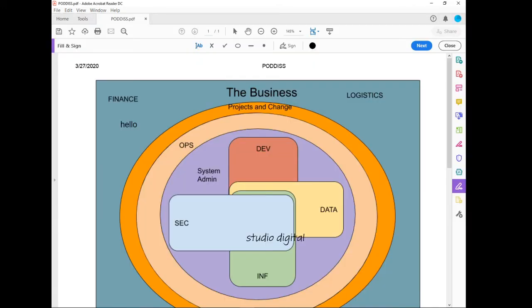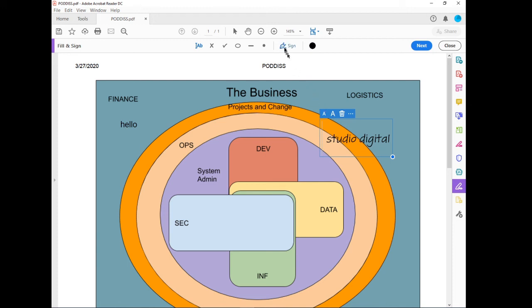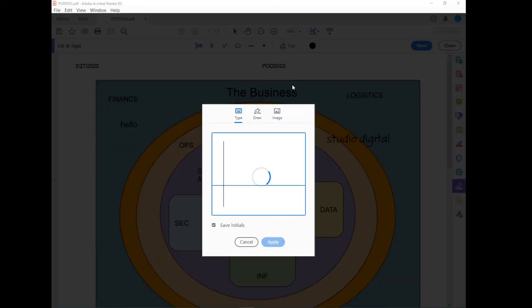So I'm going to apply that, and then you'll see I get my signature now, and I can go and find the place where it needs to go. I can put it down, I can size it. I have a little block in the corner here to make it bigger or smaller, so I can make the signature bigger or smaller. I can move it around, and then that way around I've got my signature on the document.